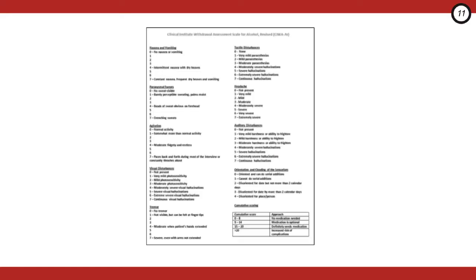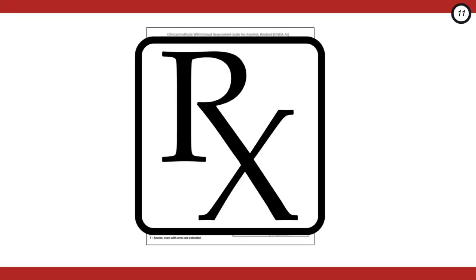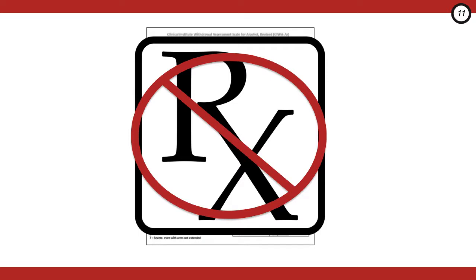When can a patient be safely discharged? If the CIWA score is less than 10 two hours apart, and the tremor is minimal or resolved. Here's a pitfall: patients with a CIWA score less than 10 but who still have a severe alcohol withdrawal tremor are at risk of complications and should not be discharged. What about giving a prescription for tapering diazepam? Don't. If they've been adequately treated in the ED, no additional medications are required. The long half-life of diazepam already given will protect them from developing serious withdrawal symptoms later on.